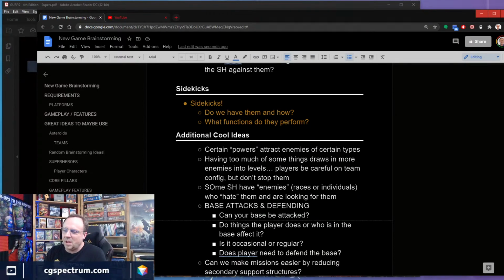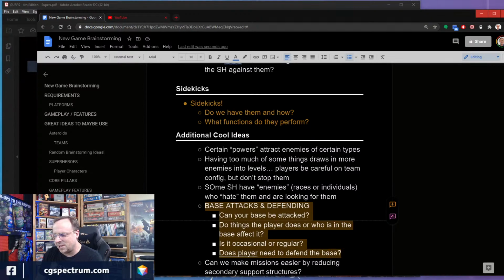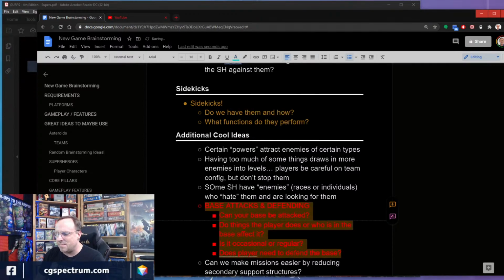So I'll put things like an orange to signify, hey, this is something I need to come back to and something I need to think through. It's probably on the cutting table, but it hasn't been cut yet, right? And then I might come in to something else and say, okay, I'm just going to use this. Not that we're cutting this right now, but I could say base attacking and defending. Like, great idea, but out of scope for what we're doing. It doesn't fit in our core pillars. And so I would then come in and make that red.